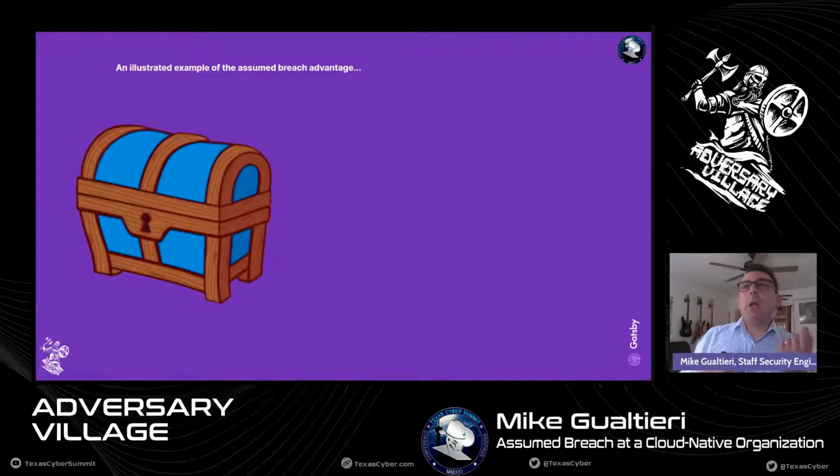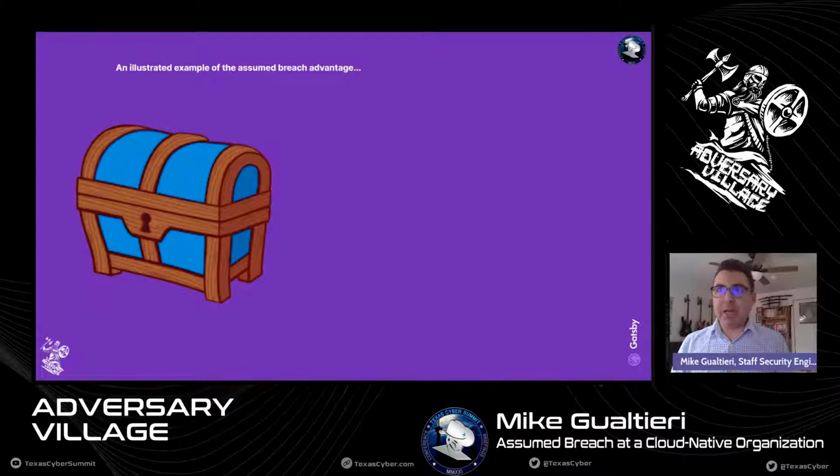But first, I made a claim in the previous slide that assume breach saves time, it saves money, and increases value. And you could take my word at face value, but I'd like to illustrate my point with an example. So here we have a locked box, and the penetration tester's goal is to get inside this box. And unfortunately for a penetration tester, even though he or she is really, really good at their job, they just couldn't get inside that box. They found a couple nicks in the side of the box that could maybe help somebody figure out what was inside the box, but the box just remained closed.